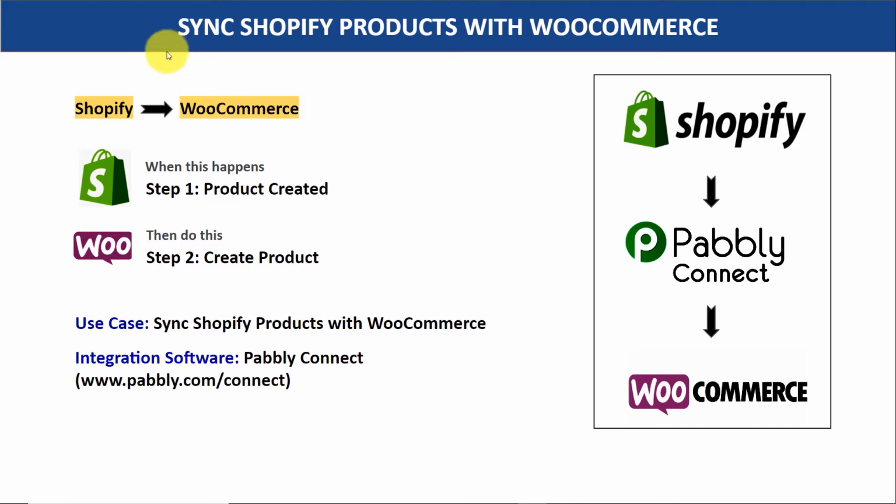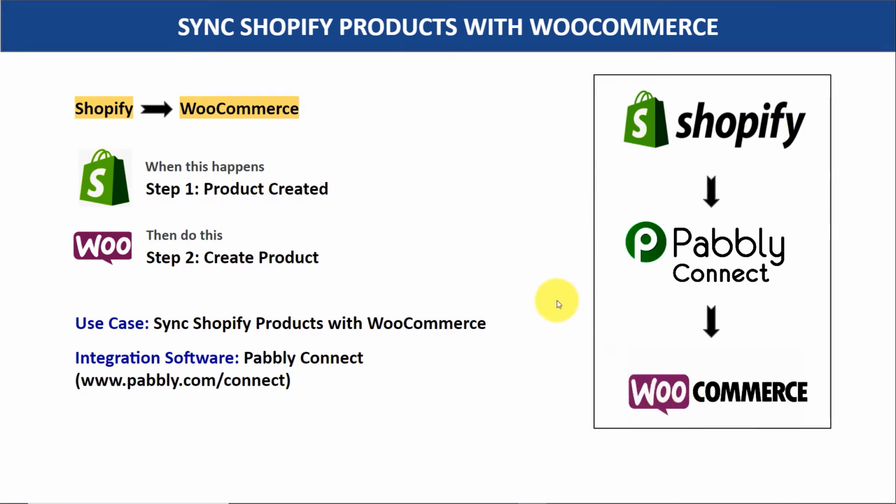Hello everyone. So in this video, we will learn how to sync Shopify products with WooCommerce. So imagine this, you are already selling a product in Shopify. Now to bring more business, you plan to sell the same product on WooCommerce. So the idea is that once the product is created in Shopify, the exact same product should be created in WooCommerce with the same image, same pricing, etc.